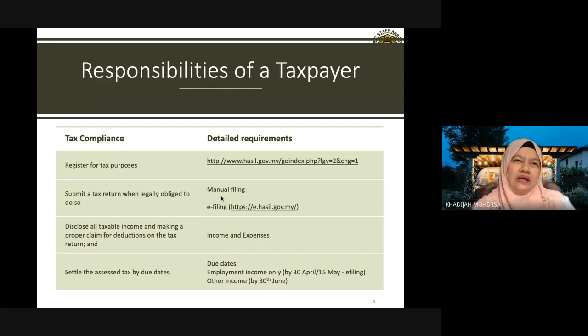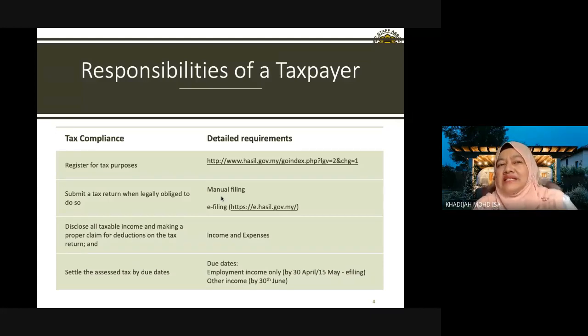But there is a minority. Even I met a few of my tax experts, not experts, I would say my colleagues, who don't submit eFILING. They don't trust it. They say, I don't want to, my information about my salary, my income, everything is on the database, so I will do manual filing. So there is also an option for manual filing. But the government will always encourage you to do e-filing.